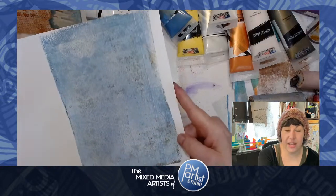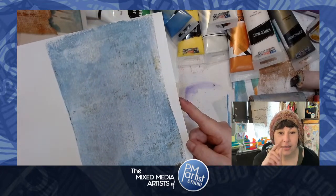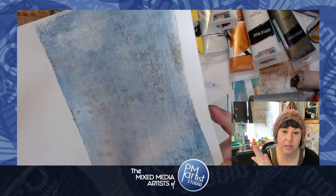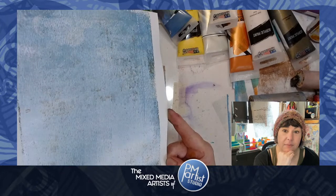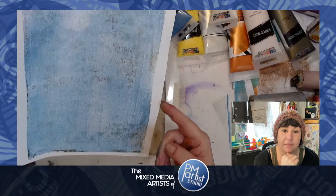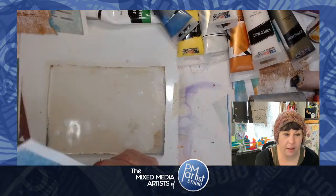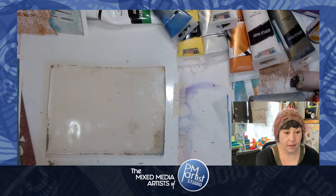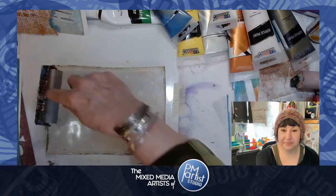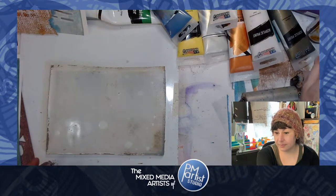There you go. And look, you can still see a little bit of the triangle stencil stuff that was there. Point it towards the window. There you go. And then back the other way. So now hopefully you're getting to see a bit more of the depth that's happening. It isn't something that screams at you. It's very subtle, and you really have to be here in person.